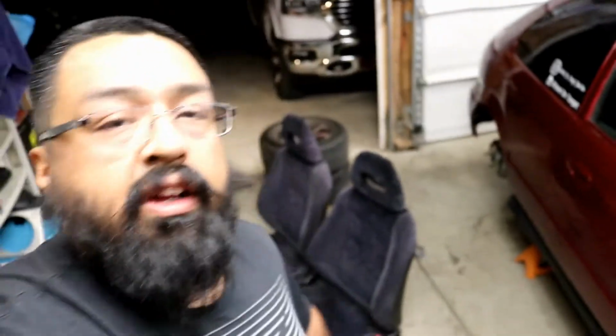I don't know if it popped up in the background or not, but I got some GSR confetti seats here. Found a pretty good deal on them, so I got them. So I'm just gonna knock this out real quick. Throw these on the car. Alright. So I'm done. Tie rods are good, just like I showed you a second ago. The Integra GSR confetti seats are installed.